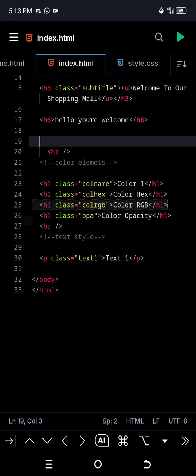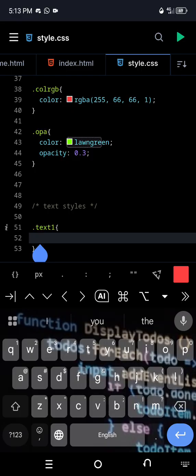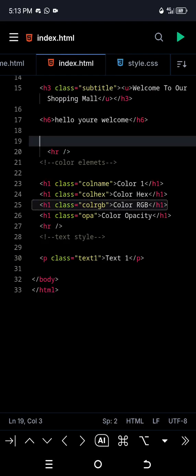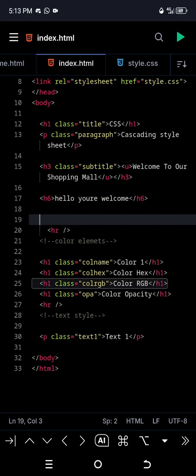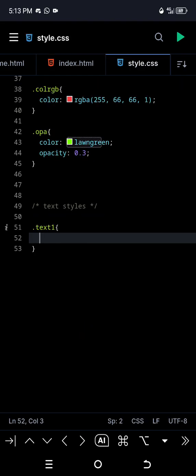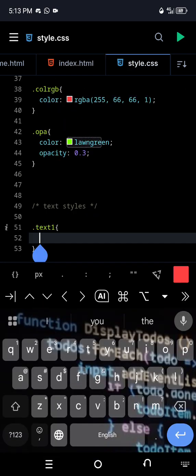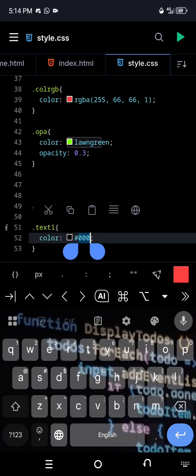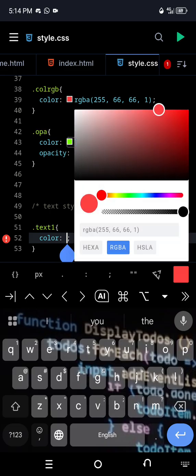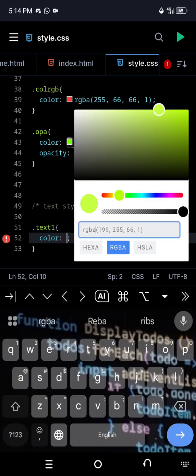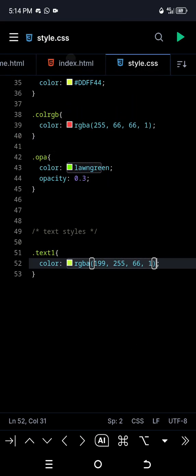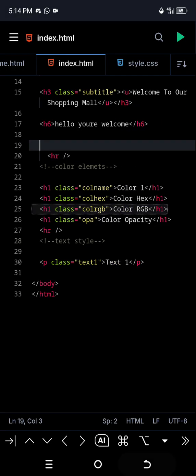So for our test one, we have dot class name of test one. So for test one, if you want to style your tests, we have everything here for tests. We have our h1, h2, h3. But you cannot just be putting colors to everything. Sometimes you might want to style your test. So now first of all, we have test one. So example of styling, you can have it to have color. You already know about color, so let's just give it this color. Okay, this is our test one here.